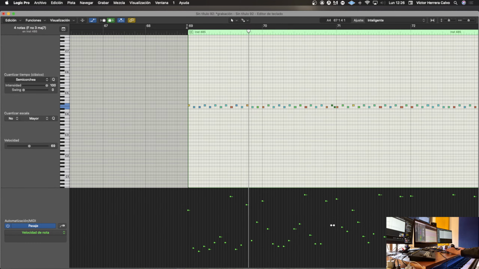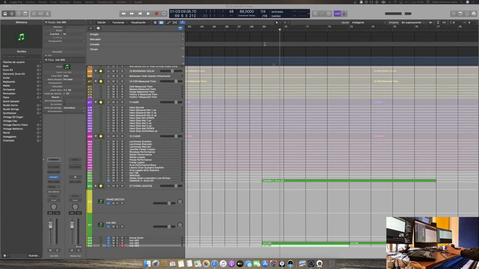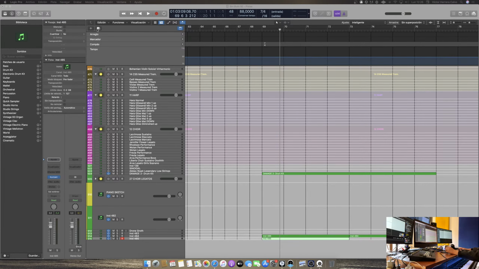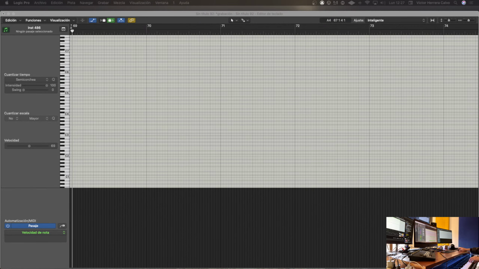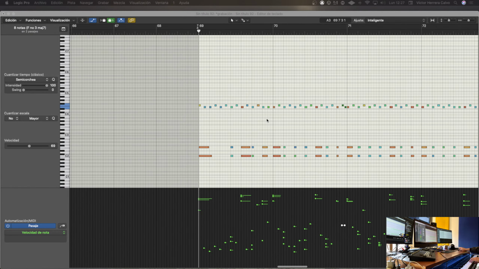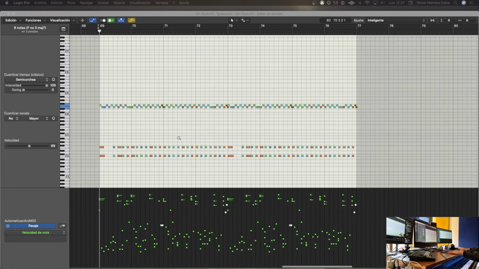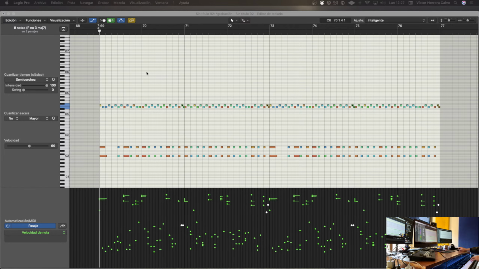So for example, if we now just create also another damage patch here. Of course, I usually try to name everything correctly. Okay. Let's copy this here just to double the previous part, and let's put something in the middle now. Okay, so I'm going back to the piano roll, and I'm going to show the two damage patches we just created, and we are going to do something in the middle.